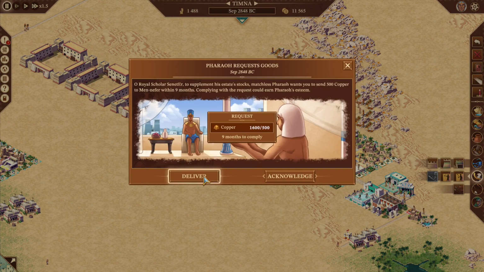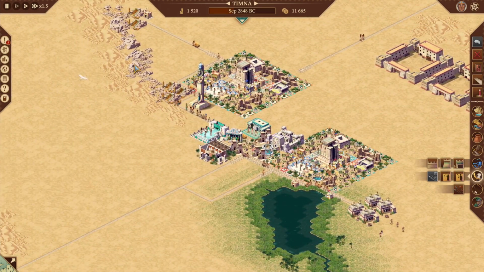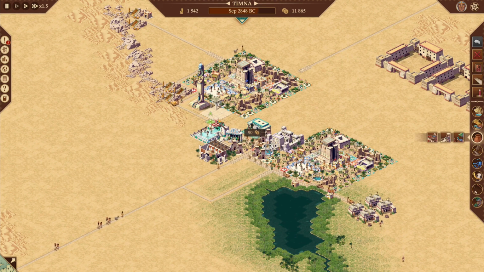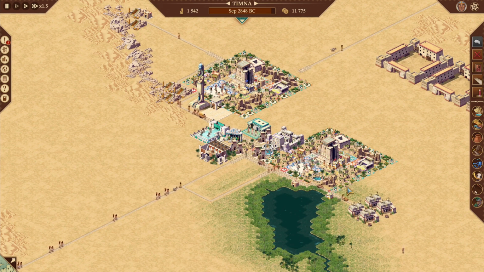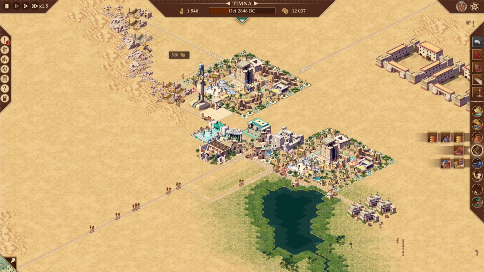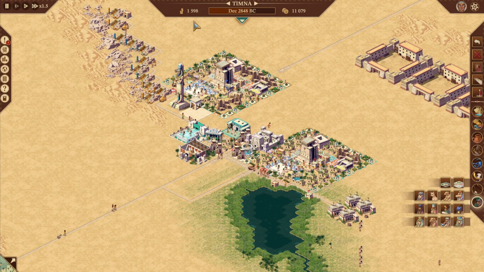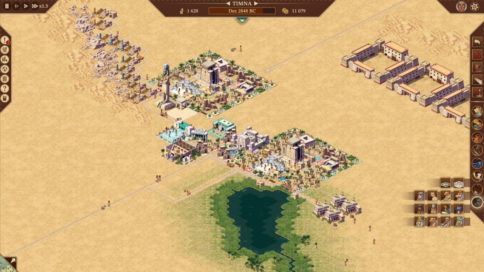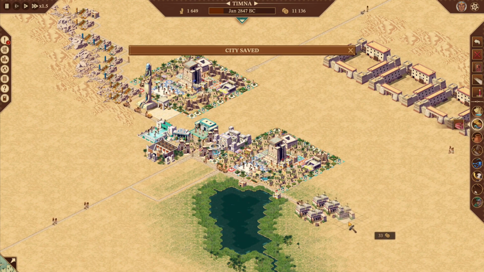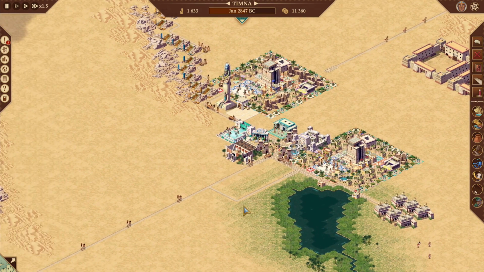We'll double up on that. We have enough to set up our gemstone industry. We'll put it right here. And I think we'll set up our pottery industry. Do a little bit more of this and get our final housing block set up.